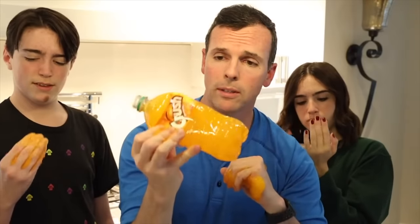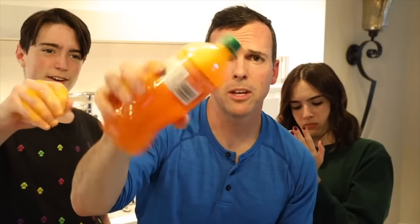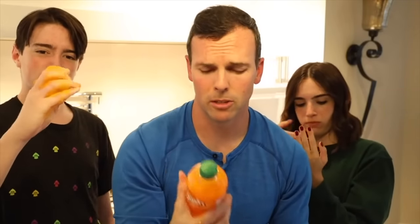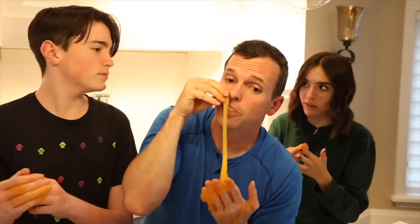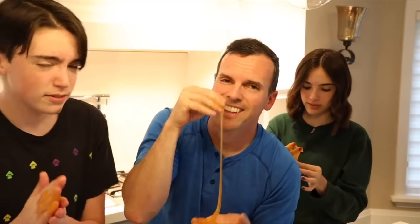Guys, it doesn't work. Don't try it. You're just gonna waste the bottle of Crush or Fanta. It actually took me like an hour to stick the slime in this bottle. If you put glue in Fanta, nothing really happens. It doesn't really turn into slime. It's not worth it. You're wasting Crush. Perfectly good Crush. And perfectly good glue. Guys, it's not worth it.